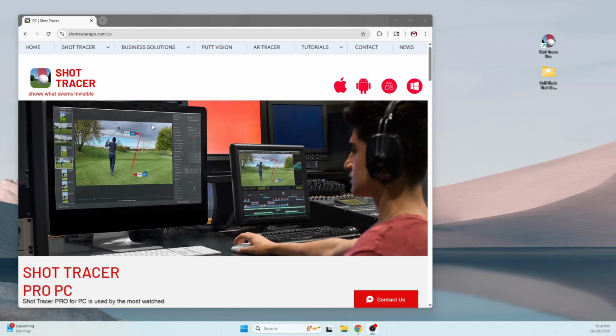First things first, what you're going to want to do is download the Shot Tracer app, or even better, go ahead and use a computer and then just download the Windows version, or if you're using a Mac, there's a Mac version. Or if you'd like, you can get it on Android as well. So it is both an app and a software you can download on your PC. Once again, I prefer the PC version because it seems to give you more options and flexibility, and it just seems to work easier.